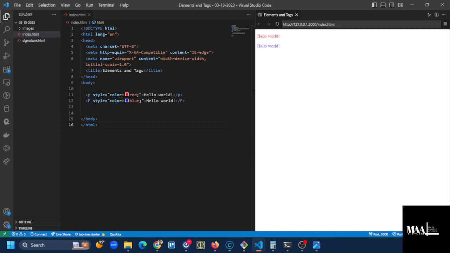But I recommend you use lowercase for tags and also for attribute names in HTML, since by doing so, you can make your HTML documents compliant for future upgrades.